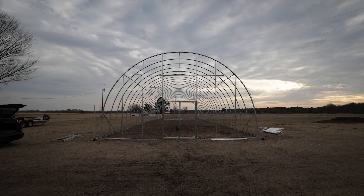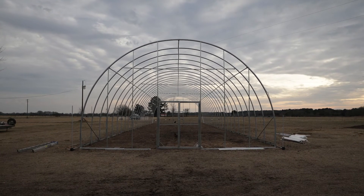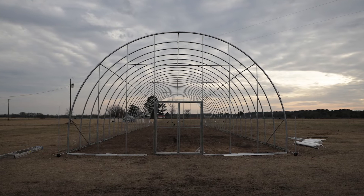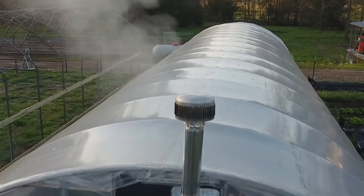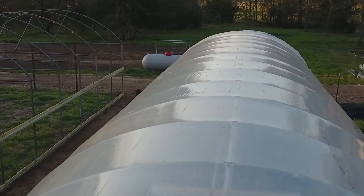If it's a little wavy, it's okay — it's still going to perform its function as a hoop house. This is one of the main questions we get; people freak out if they're off just a little bit. Structural integrity is what we're looking for, and these poles and connection points do their job whether they fall dead on center or slightly off. Remember, once the cover is on, it's going to hide a lot of these imperfections.